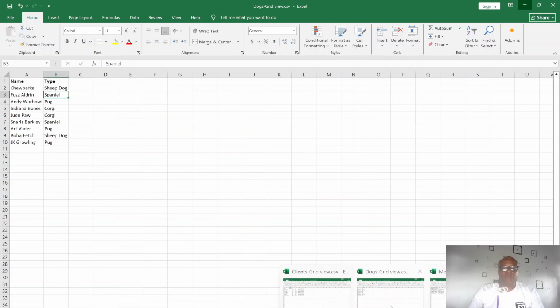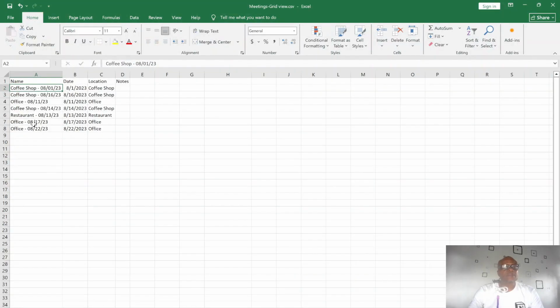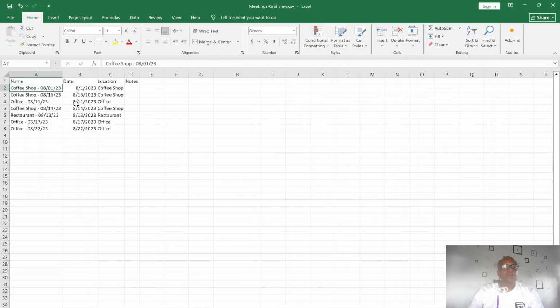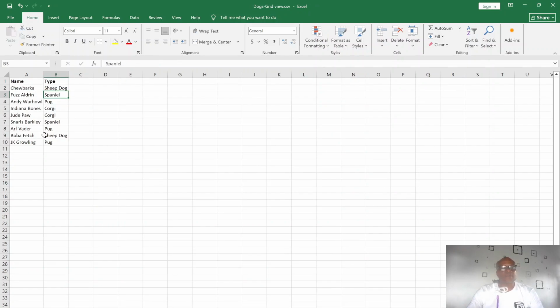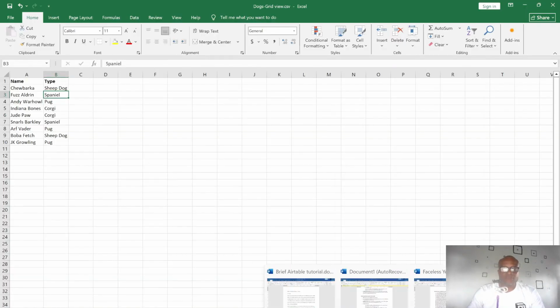And we could also have another table which talks about the meetings which we are going to have with our clients in our company. Let's say we have clients that we need to meet. We have locations that we're going to meet them. We're going to have our meeting locations and the time of meetings here. And then if our clients have dogs, whatever we need dogs for, we'll have their information here also. Now this is an example. So let's go ahead and see how we can populate.